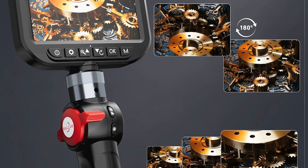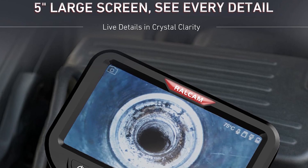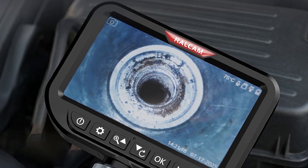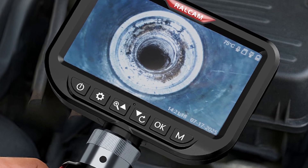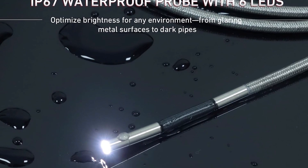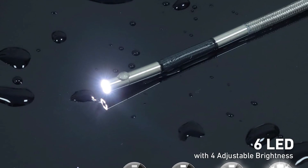The 5-foot cable is a masterpiece of durability, constructed from a full-length stainless steel flexible snake tube that resists kinking and damage while maintaining its shape for precise control. It's also IP67 waterproof, making it suitable for wet, oily, or humid environments. For the most rigorous professional settings, it includes essential features like 4x digital zoom, photo and video recording, and a high-temperature warning system.